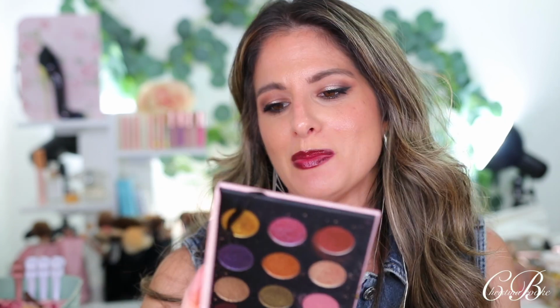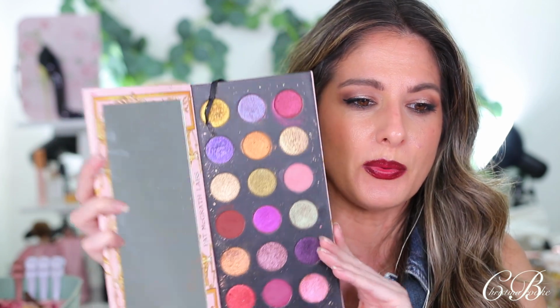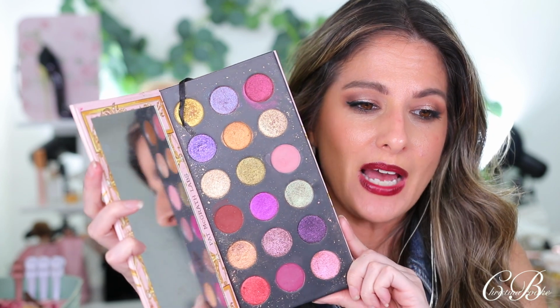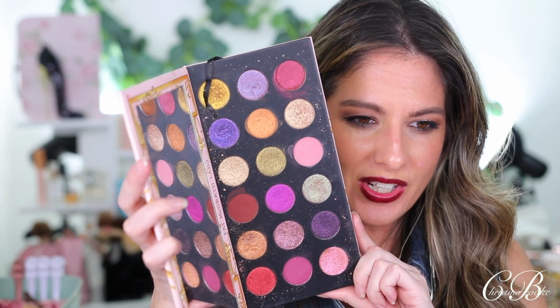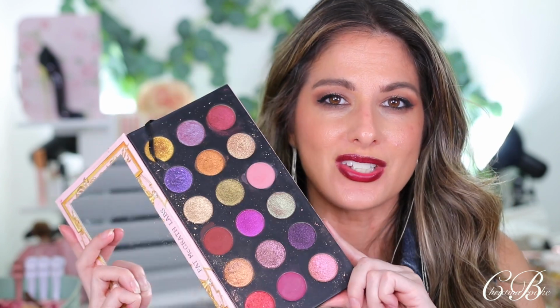Okay, so then you've got this from Pat McGrath. This is my favorite mega celestial thing that she came out with. Hey, is she coming out with one this year? I don't like the holiday one that she came out with, but I wonder if she's going to come out with another one. This is the best, and this is great for Halloween. I mean, look at that. You've got all the jewel tones that you could think of. So many things that you can do.